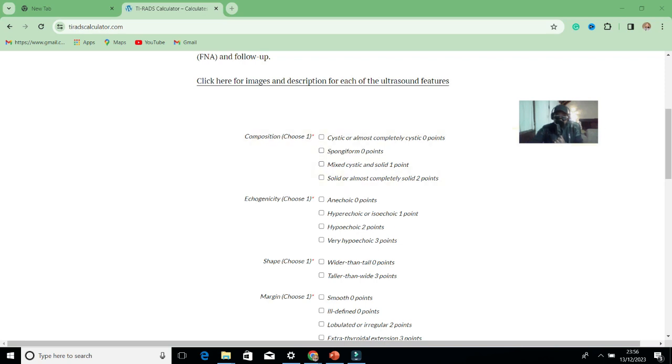If it is mixed cystic and solid, you tick it here. If it's solid or almost completely solid, you tick it there. So you assess classification by classification. Let's say that the lesion you are seeing is entirely cystic. We come here and tick it on the calculator.